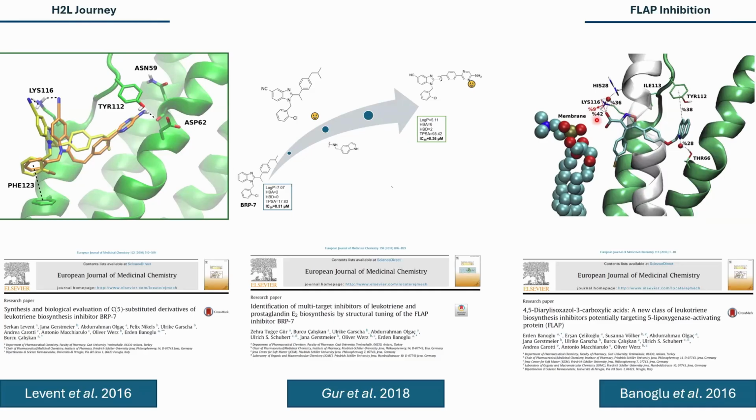And this group was not only making an ionic interaction with lysine, but it was also conducting a water bridge with lysine and histidine amino acid residues. So these interactions were supporting the bioactivity of the new compound in the series. And this paper was also published in European Journal of Medicinal Chemistry.